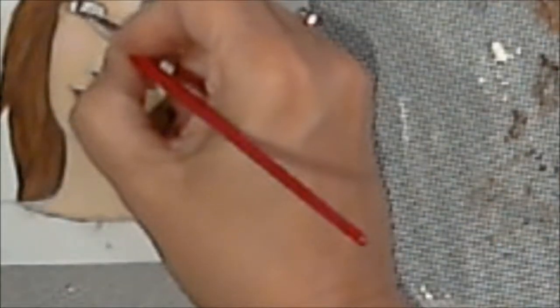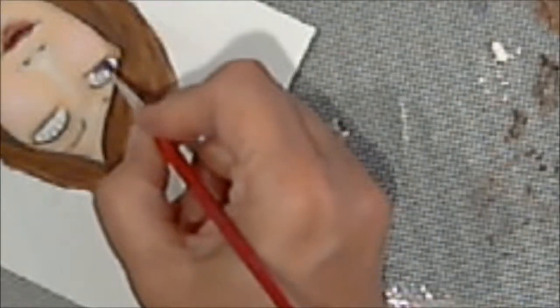And I know I'm not really telling you exactly what I'm doing when I'm painting on this face. Y'all pretty smart. You can see it. Well, when I'm on screen anyway, you can see it.